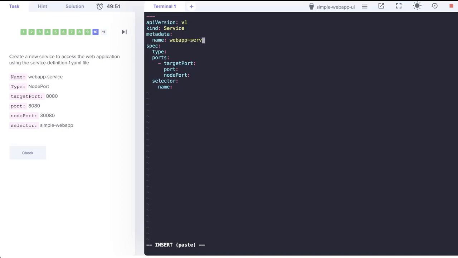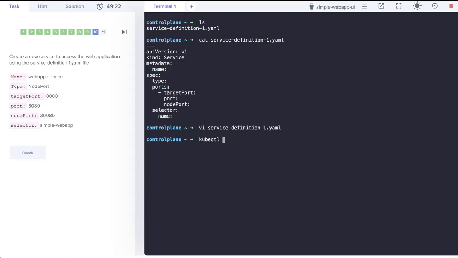So the name is webapp-service. Type is NodePort. Target port is 8080. And port is 8080. Node port is 30080. And the selector name is simple-web-app.